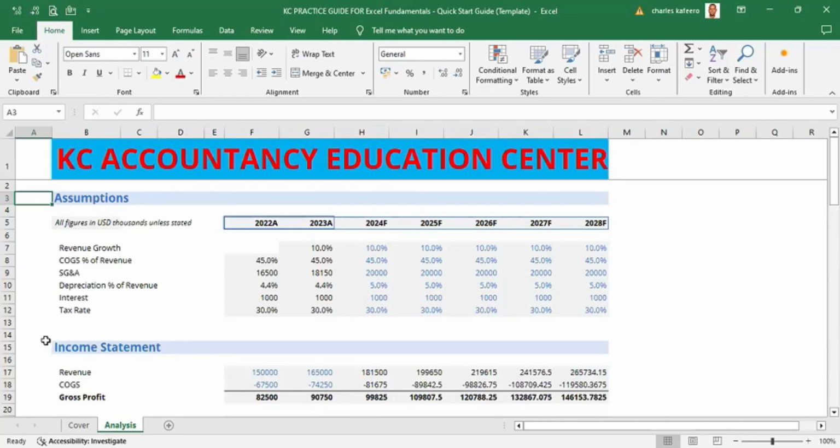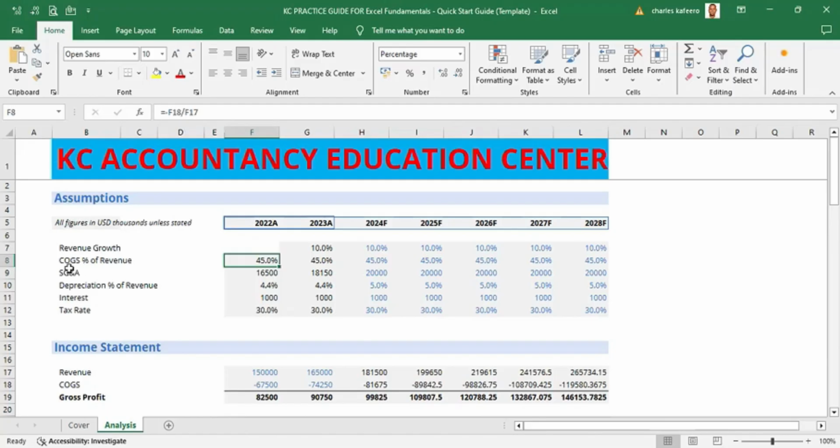The page up button. So we are in the assumption section of the model. If we try to go to this area right here, F8, cell F8, we shall see that the formula you are seeing up here is the one we use to compute the cost of goods sold as a percentage of revenue.